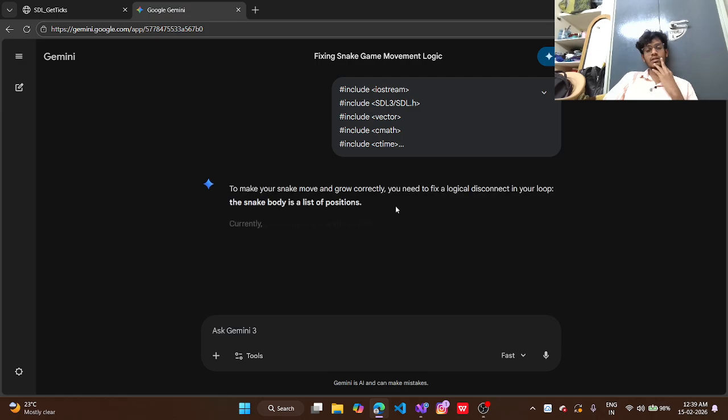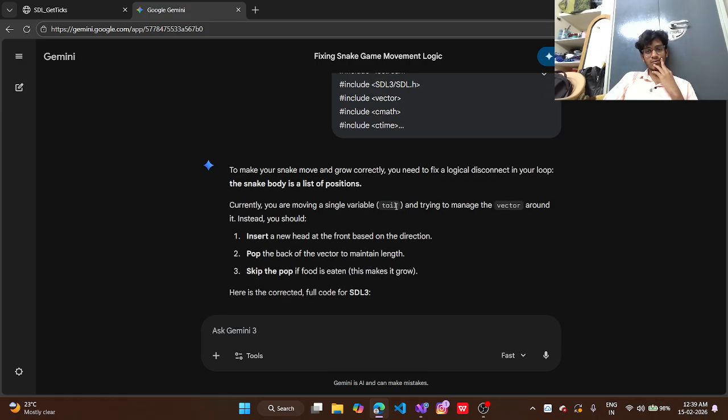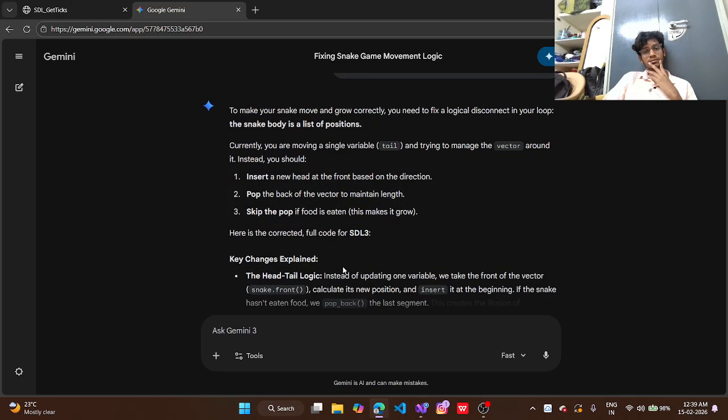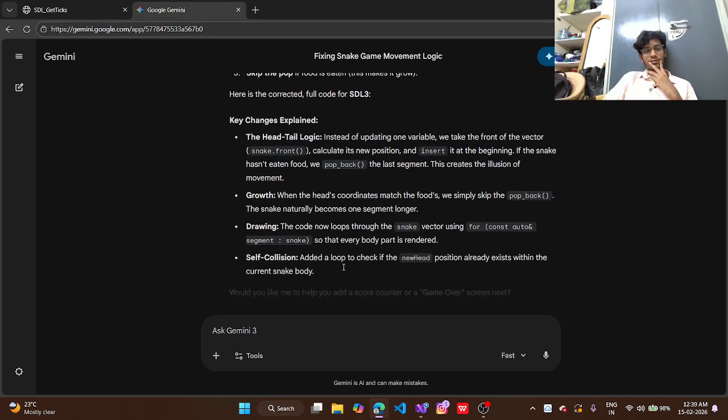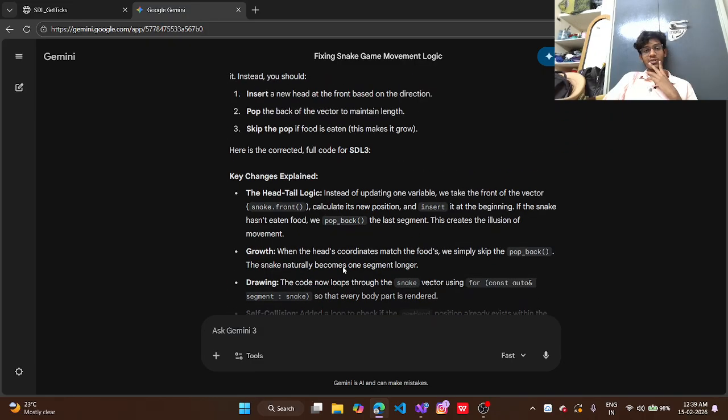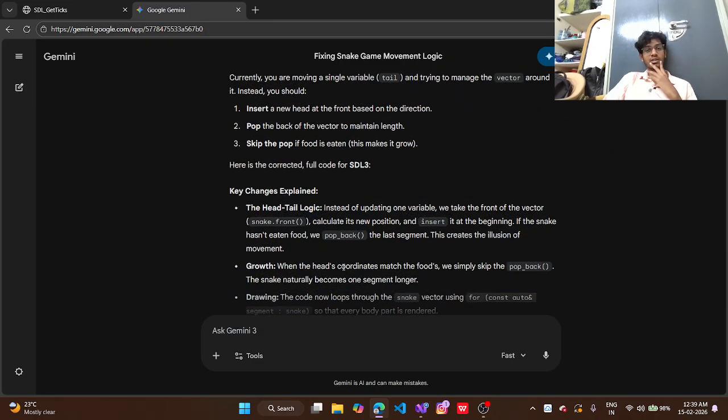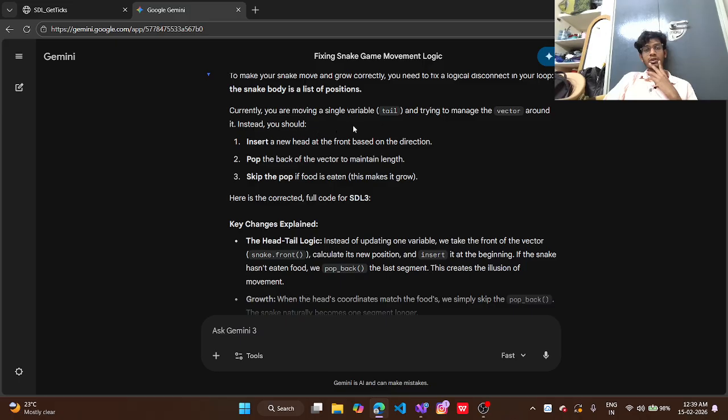I think now it will understand. Okay, it's still not giving me the code. That's why I like Gemini, to be honest. Insert new head at the front based on the direction. Currently, you're moving a single variable tail and trying to manage the vector around it instead.